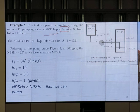This is given information, but if it is not given, what do we do? We Google it. It depends on temperature and it's very small. Typically you just pump water, right? If you pump oil, you need to know the vapor pressure of oil. Alright. The next one is the friction head at the suction part.